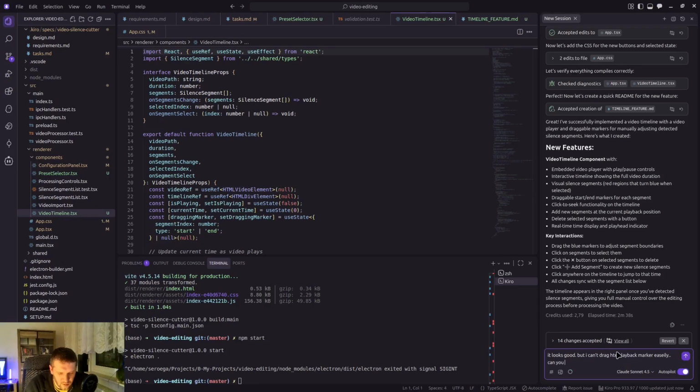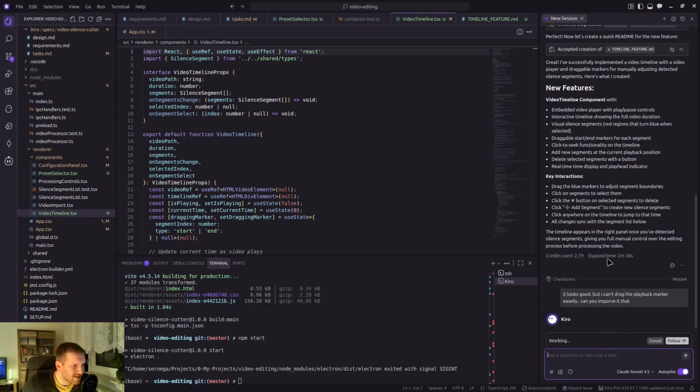Can you improve it so that I can drag the playback marker? I think I already said it correctly, and it should be understandable for it.